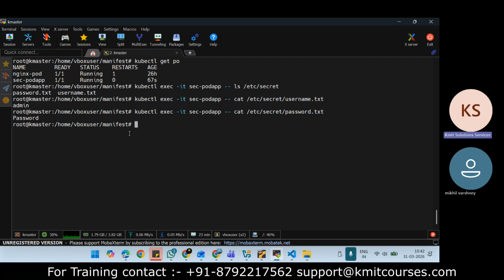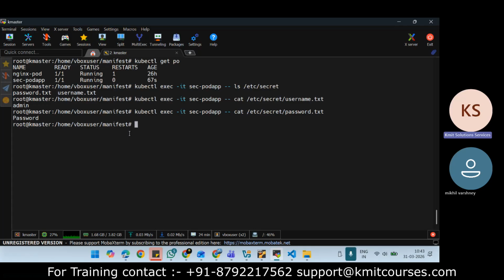And I kept these values into my secret, and that got encoded with the base64 algorithm. And then I just mapped it with my pod. In the pod, I mentioned that volume, and the volume is pointing to my secret, and the secret is having this data. So similar way you can create the environment variable. That exercise I will just give to you. You need to try that one because it is similar to the config map.